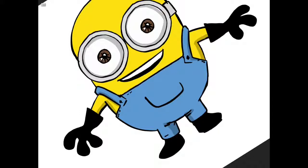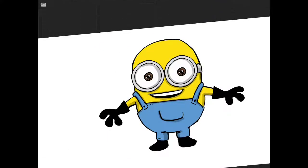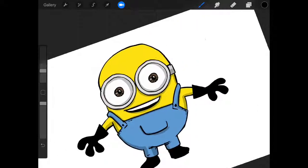Really good fun. And don't forget Despicable Me is coming out soon. Or no, it's actually out, isn't it? Yes, it's good. I can't go to see these things anymore. My son's too old, as I might have said. I had to record this twice. So this is my second Minion, because the first time I drew this, it crashed. Which is a bit of a pain.